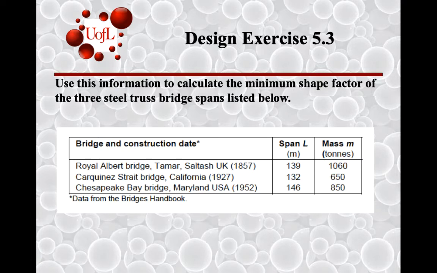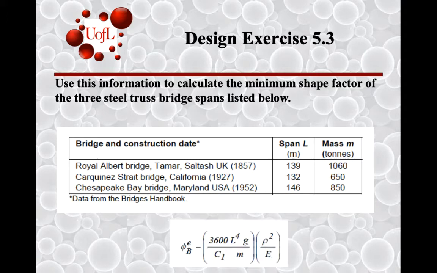Let's take away how we apply this for three different bridges built over the last couple of centuries, starting from 1857 towards the middle of the previous century. A lot of our infrastructure, you must have repeatedly heard, needs updating. Yes, we did have a couple of new bridges built outside of Louisville over the Ohio River, but this is not the case all around the country. Many of these bridges are really old.